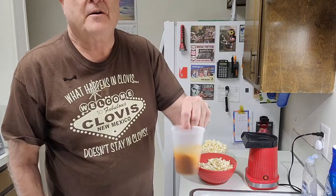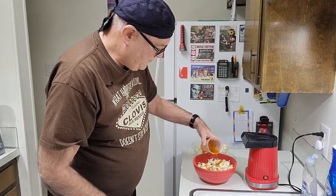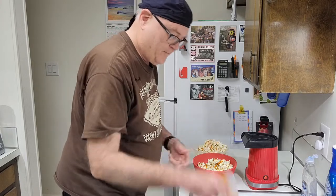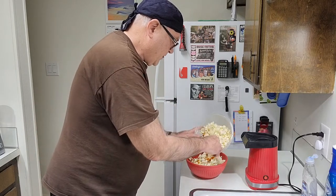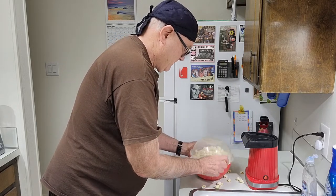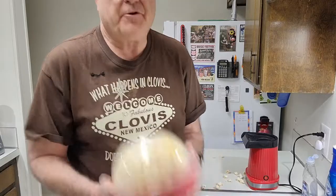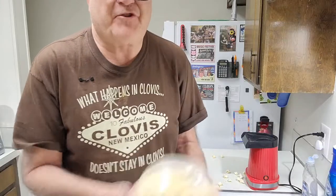Next, with this mixture of olive oil, hot sauce, and seasoning mixed up, we'll sprinkle that onto the popcorn. And pour on top, pour what's in the lid into the bowl. And then just shake and tumble it up until the red color is evenly distributed. You want a consistent red color.